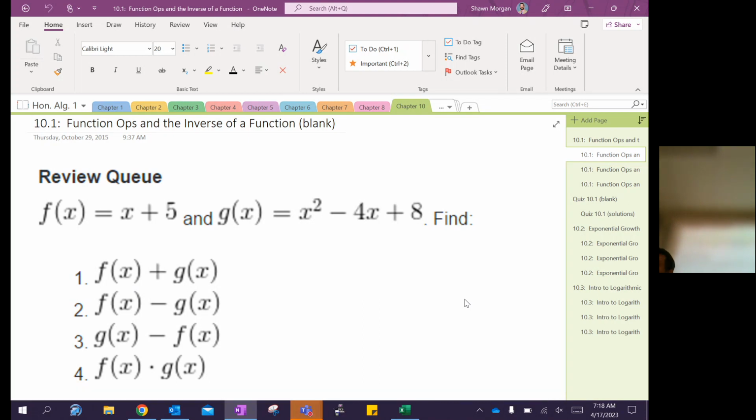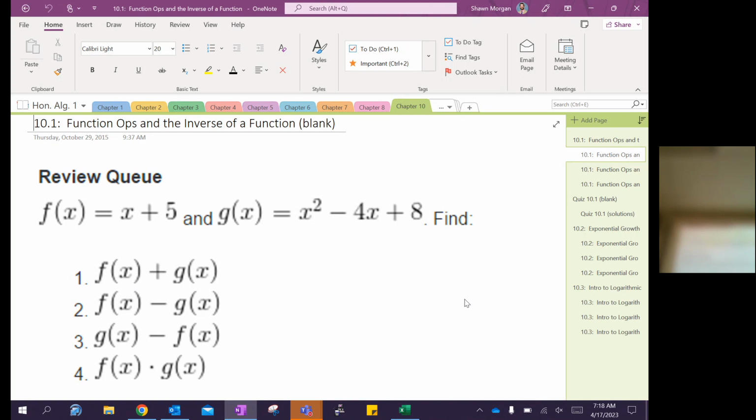So I'd like for you guys, as you've got your notes out, to consider what is going on with each of these operations. In chapter 10, we're going to study a lot about functions. You may or may not remember how functions work. Functions are relationships between sets of information, sets of data. We call the set of inputs the domain. What do we call our set of outputs? Very good, the range.